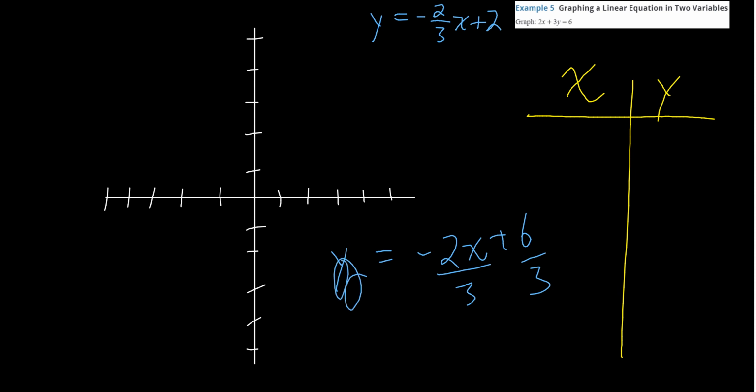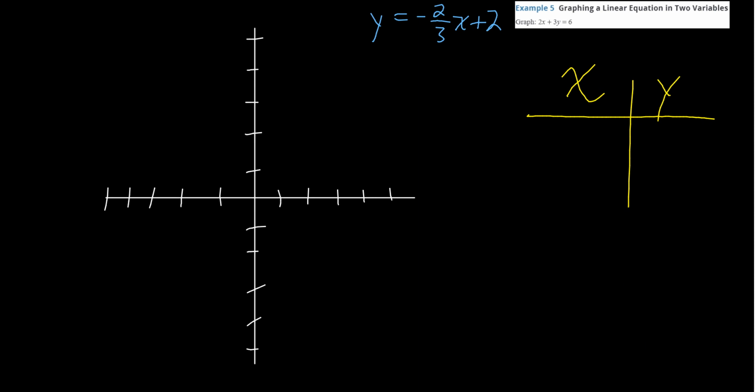All right. And we don't even need that big because we're only going to pick 2 numbers, right? Well, the first number I'm going to choose is 0. 0 is always the winner here. All right, so I'm going to plug in a 0 for x. Well, 2 times 0 is 0. 0 plus 2 is 2. And so we have y is equal to 2. So that's 1 point. And let's just go ahead and plot it. It's going to be right here at 0, 2.